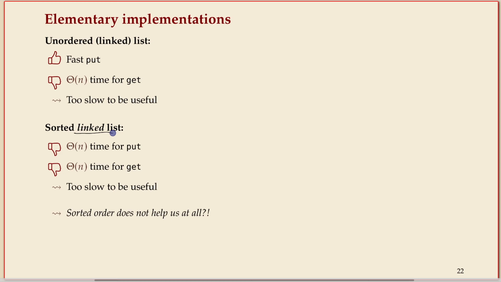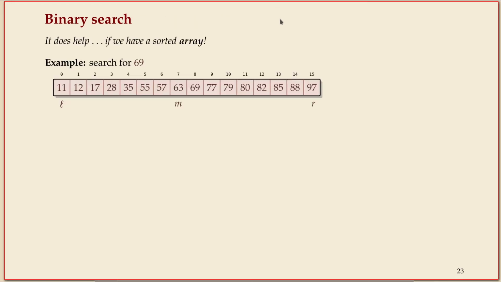So this sounds like a linked list is smart for that because we can insert things in the middle. But it turns out it's actually no good here because we can't really make use of the sortedness if it's a linked list. The best thing we can do with a linked list is just still walk through. There's no way to jump to a certain position. So it seems like sortedness doesn't help us in linked lists, but of course it does help us in general if we use an array instead.